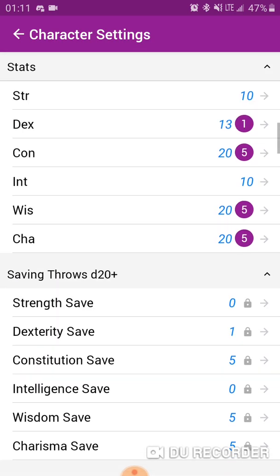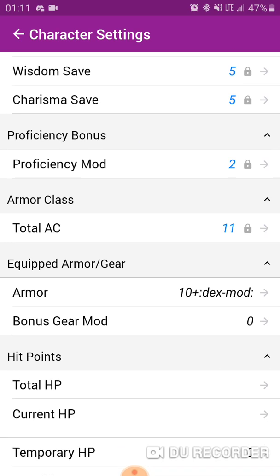So I scroll up, my dex mod is 1. I could put 10 plus 1. If you really want to, you can also put 11. But I, as a DM, prefer my players to separate it, so that way I know what's armor, what's dex, and then anything else would go into bonus gear mod separately.